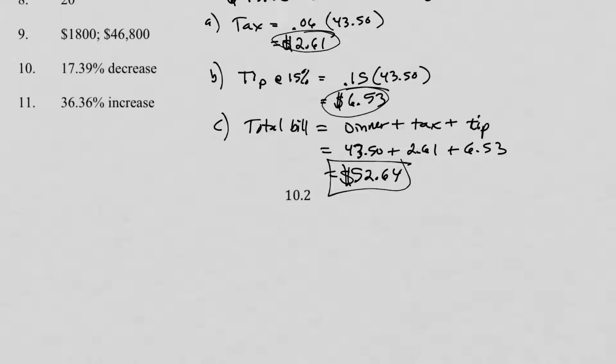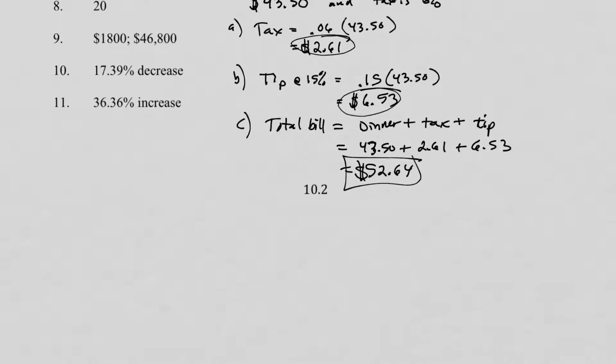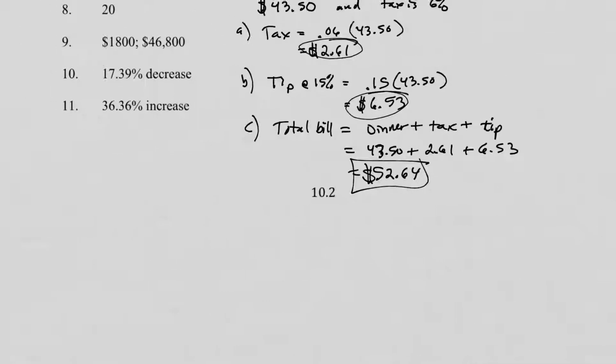So, as you can see, it is somewhat expensive for a budget to eat out because you're paying a lot of money for the food compared to if you bought it in the grocery store or cooked it yourself. So you're buying food, and then we gotta add tax and tip to that, which can make these charges add up in your account. But in any case, this is some of the problems on 10.1.